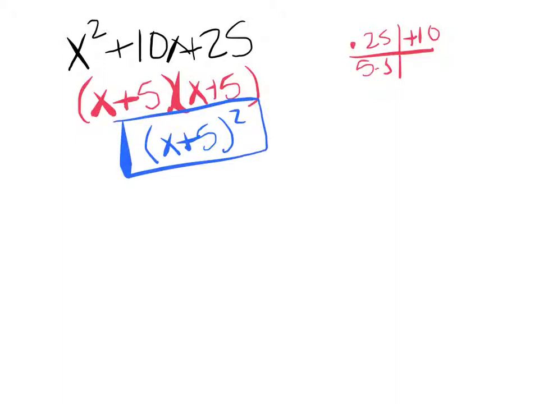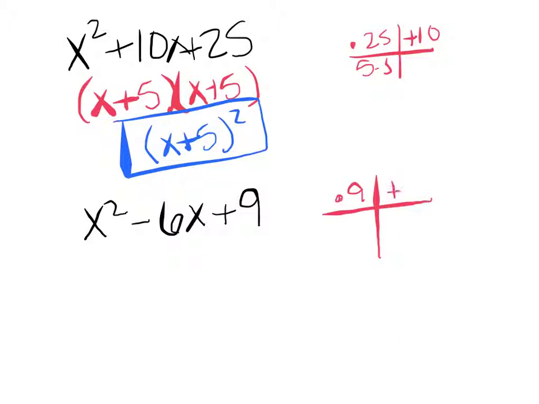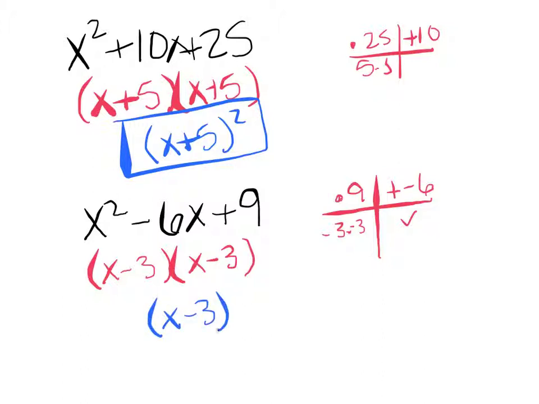Alright, so let's look at another type of this problem before I give you any solutions or any names for anything. Let's say we had x squared minus 6x plus 9. Again, looks kind of normal. We're looking for something that multiplies to be 9 and adds to be negative 6. Negative 3 and negative 3. So our factors are going to be x minus 3 and x minus 3. Or we can write this as x minus 3 all squared.